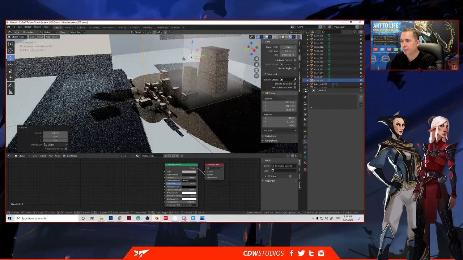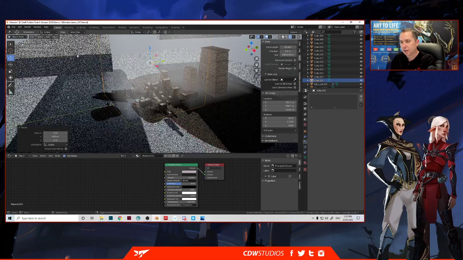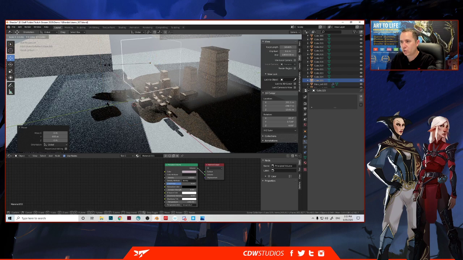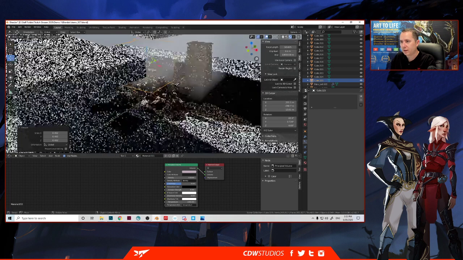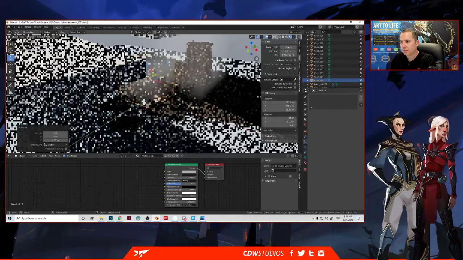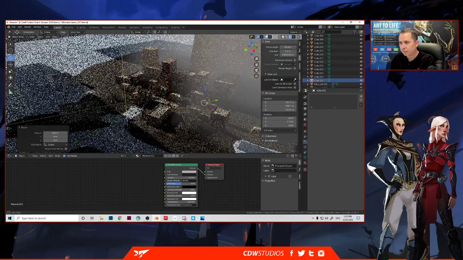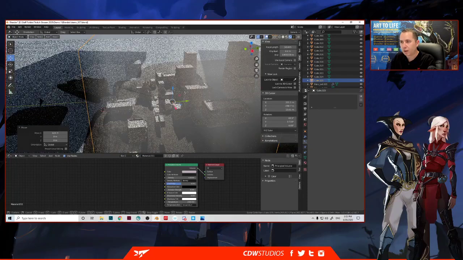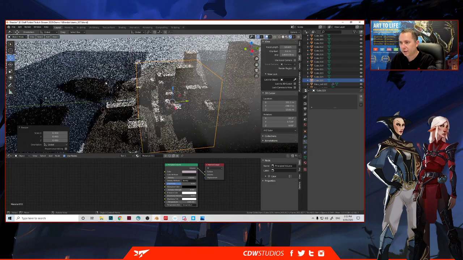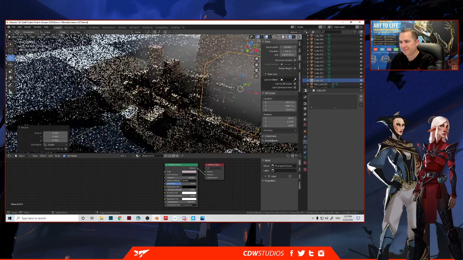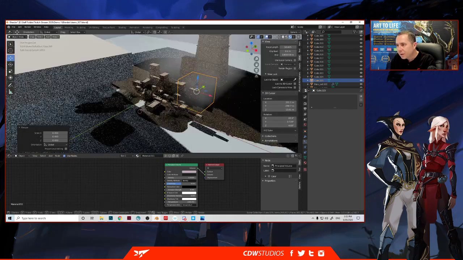I want it to come out here. We go S, move that down. All right, and you can add bits of fog into the areas where you might want it, which is very, very cool.